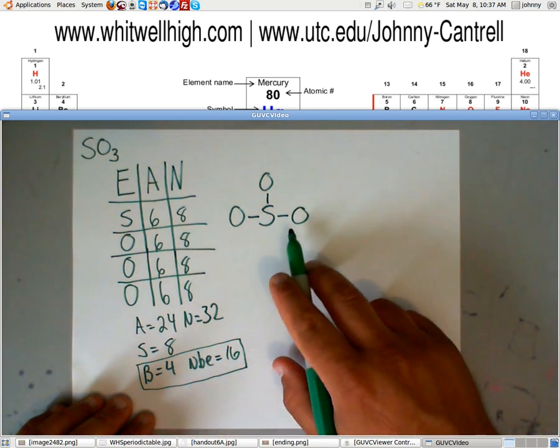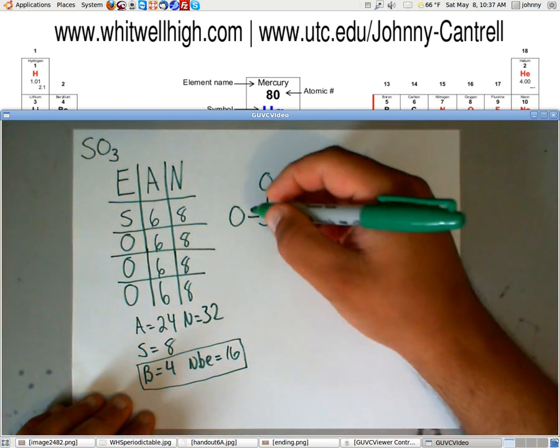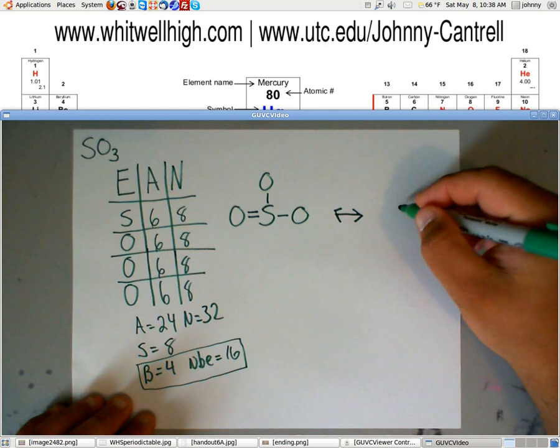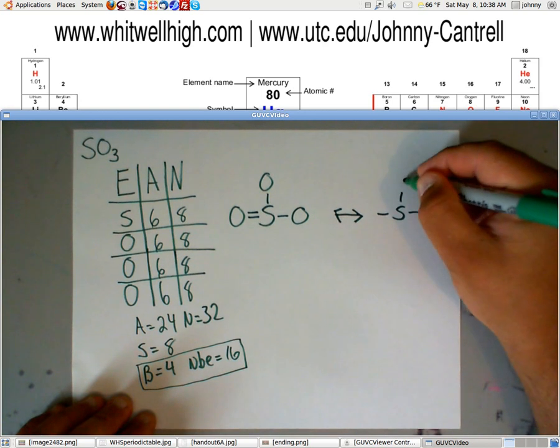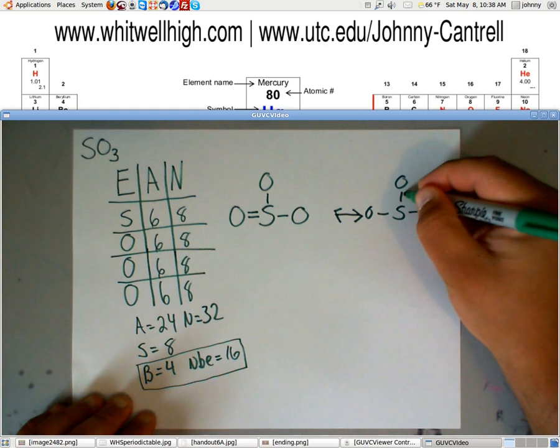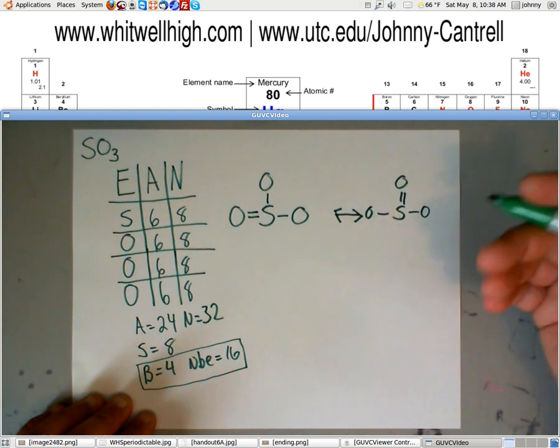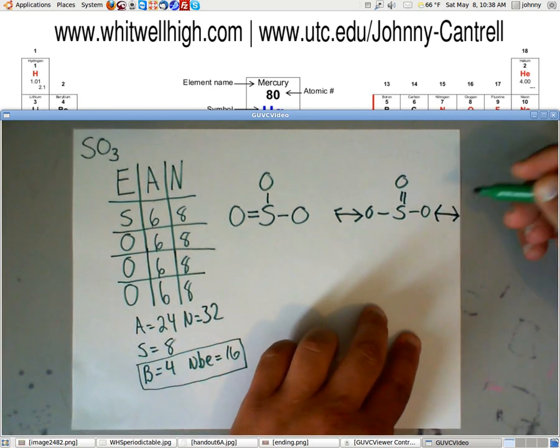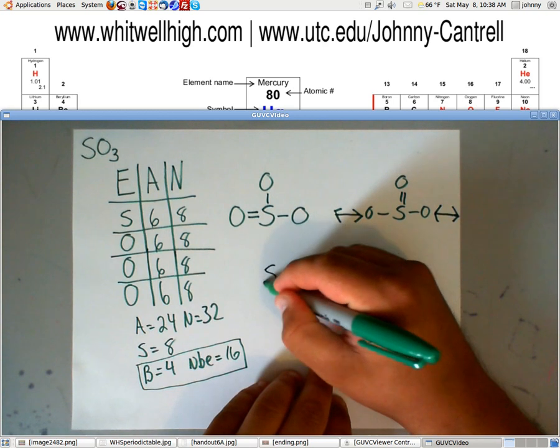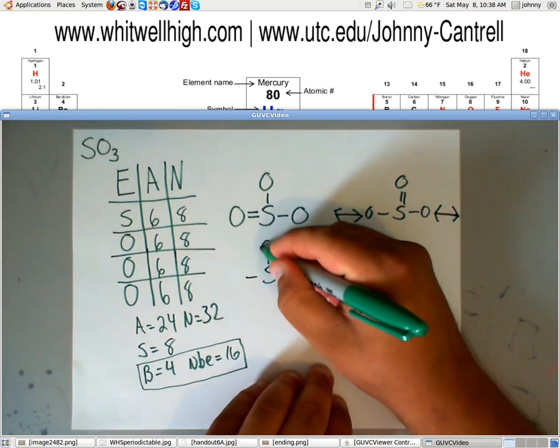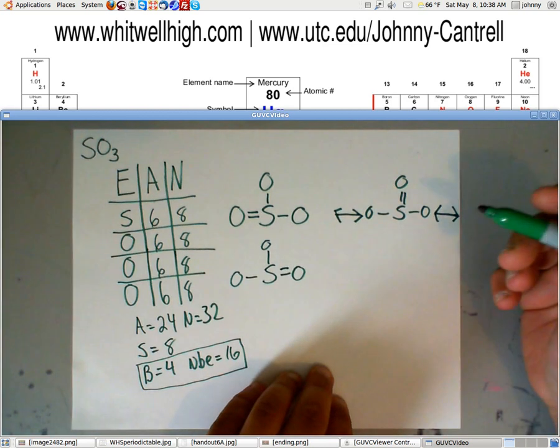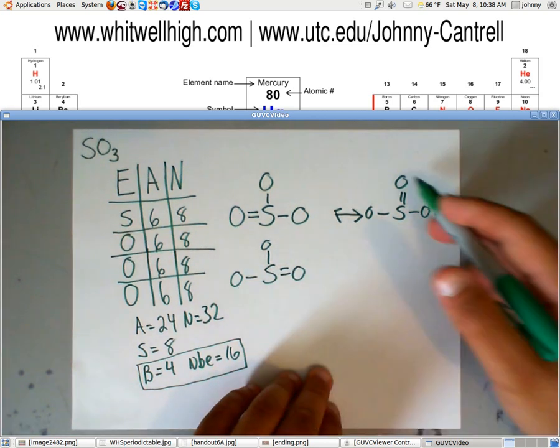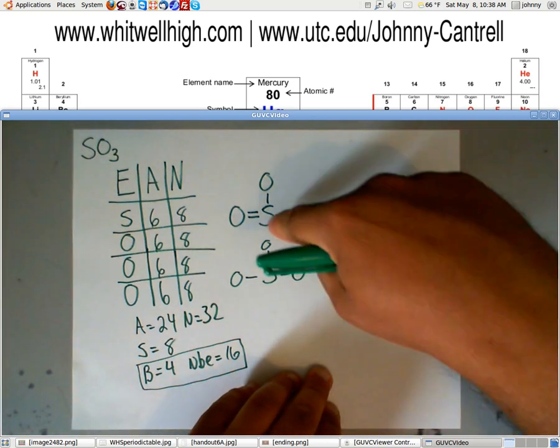But you calculated that you have four bonds. So, what that means is you're going to have to put a double bond somewhere around this. If you put it here, then you have to show that you could have also placed it somewhere else. You could have also placed it on the other one. Instead of putting it here, you could have placed it here. Now, we've got to draw the structure again because we have one more choice. And the other possible structure would have been this. Notice that you're still just moving the double bond around. Now, these are your three resonant structures, and that's the most that you'll have is three resonant structures.